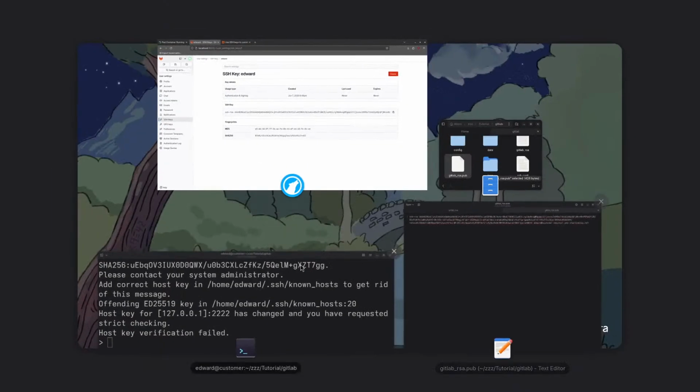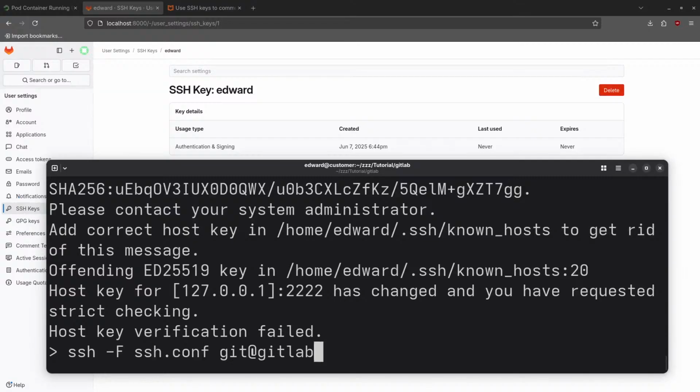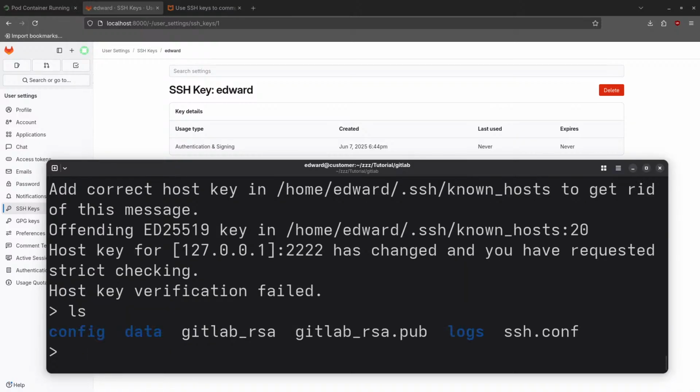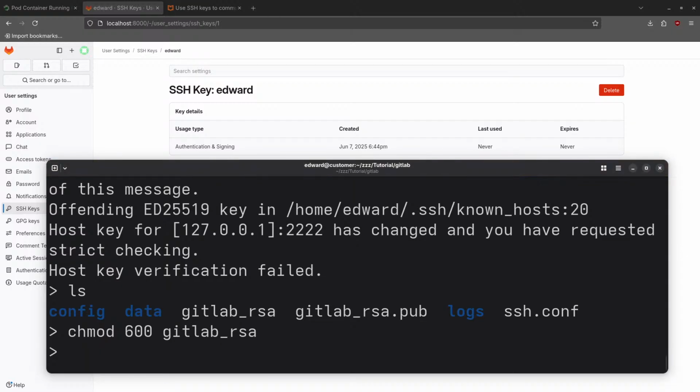So now, if I go back to the command line, I should be able to log in now. You see it's failed. The reason this one failed is because it's looking in the wrong place. There's a key in my, I need to move the key as well. I'll do that in a second. Another thing you should always do is remove it from my known hosts here. So let's go do that.